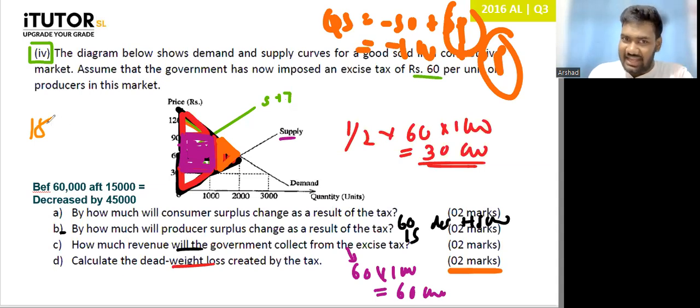So if you can get 18 for the first 3 questions, 18 into 3, that gives you 54 marks. How much do you need for A now? We'll forget about paper 1 for now. For paper 2, you have to get 75. So to get 75, you need another 21 marks. So what does that mean? This is question number 1, 2, and 3, the basic 3 questions, or maybe 1, 2, and 4. You try to get 18. So 18 into 3, 54 marks. You need another 21 marks to get 75.